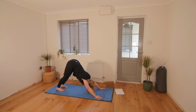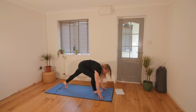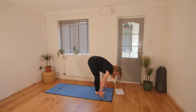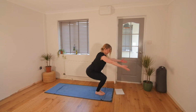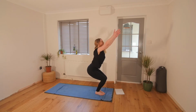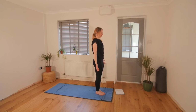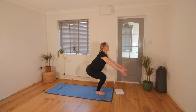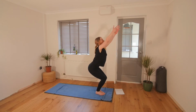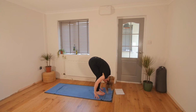And then as you inhale, soften knees, look forwards, walk, step, or float the feet to the hands. Exhale, fold. Inhale, bend the knees, take the hips back, reach the arms up. Exhale, mountain pose, Tadasana. Inhale, bend the knees, take the hips back, reach the arms up. Exhale, fold, release the head.